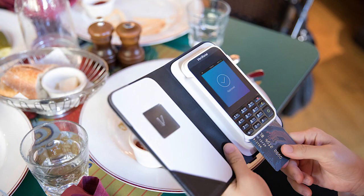Now transactions from these EMV chip based cards are conducted in two ways. First is the contact based, and second is the contactless. First let us talk about the contact based transaction. In the contact based transaction, this card has to be kept inserted inside the card terminal throughout the whole process of transaction till the transaction is completed.